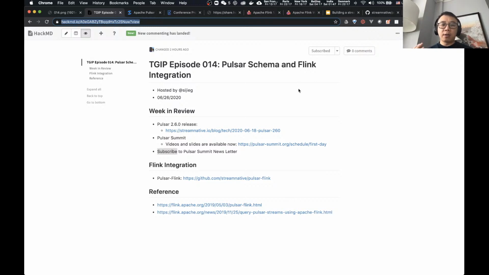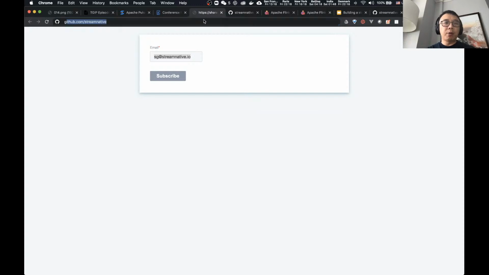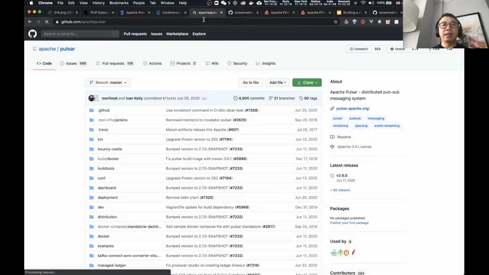Okay, so now let's talk a bit about Pulsar and Flink integration. Before that, I would talk a bit about the history of the Pulsar Flink connector, to give people an idea of what exactly the current state of Pulsar Flink integration is.